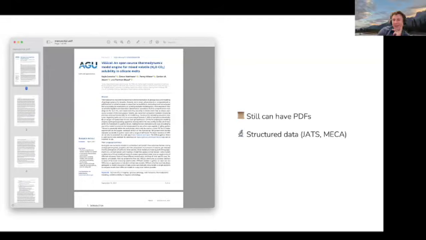Yeah, exactly. And again, the things that matter from the scientific point of view are the fact that you have structured data, like there is an abstract and there are references. That's actually the information that matters, and then journals can wrap their own branded layouts and PDFs around it.